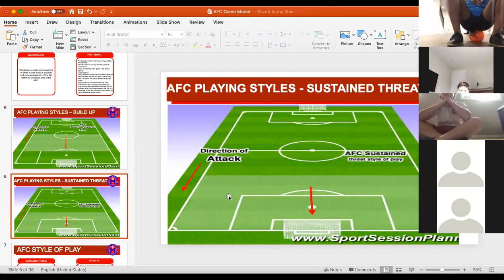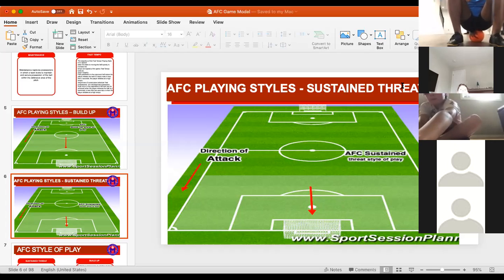All right. Another one here called sustained threat. This is the one Liverpool play. So if you see Liverpool, this is the one they play. They're always in the opposition half. This is where Liverpool stays. They got 3 defenders sit on the center line, and then the rest of them over here in this place. So that's why when the opposing team lost the ball, they win the ball and they look to score. They become very dangerous. That's what we call the sustained threat.